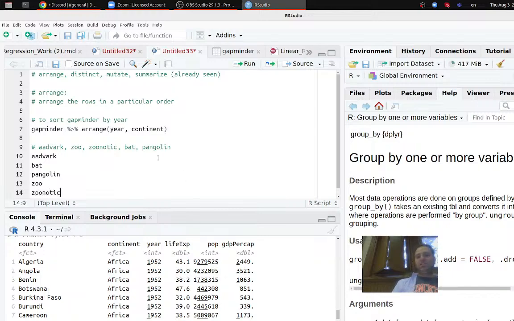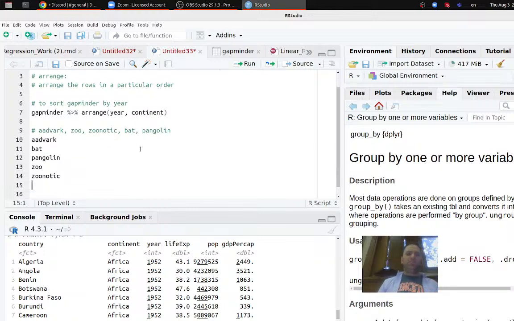In the same way here, we are arranging by year primarily and then by continent. Make sense?